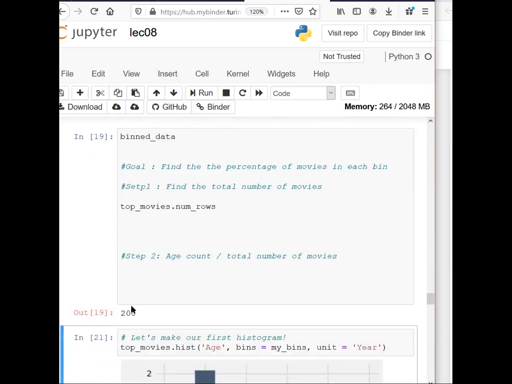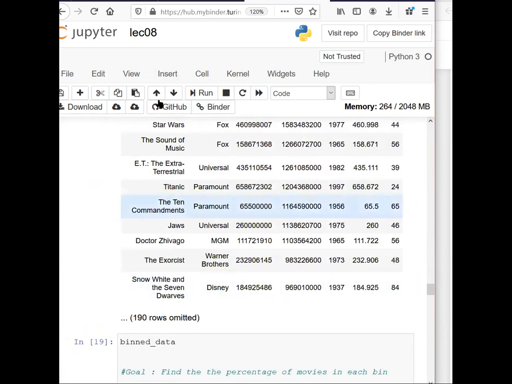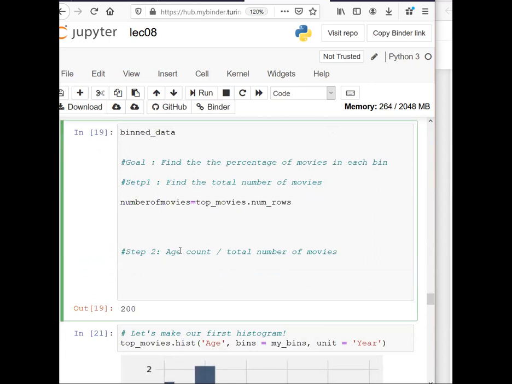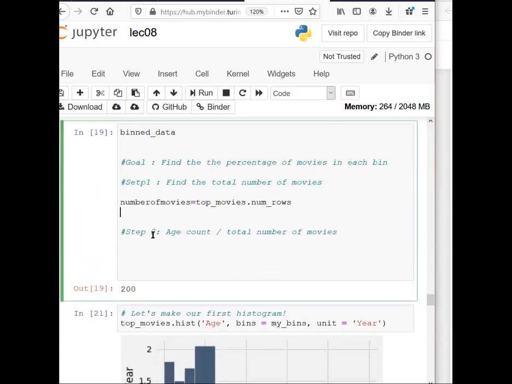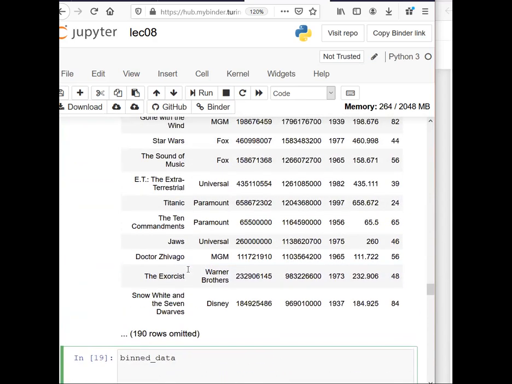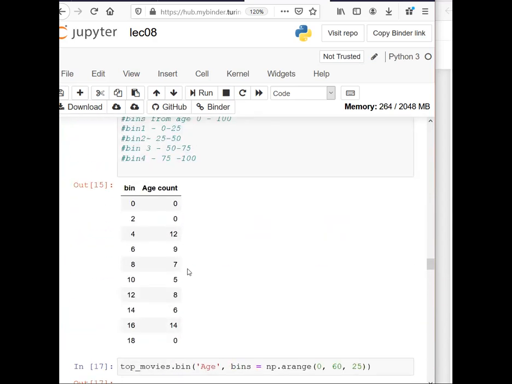And this gives us 200. So we have 200 movies in this given table here. And so we'll just say that this is equal to num, so number of movies.